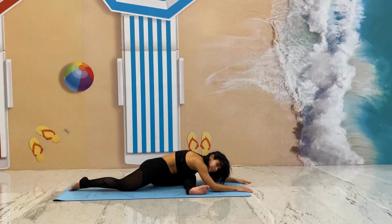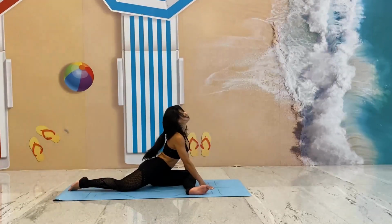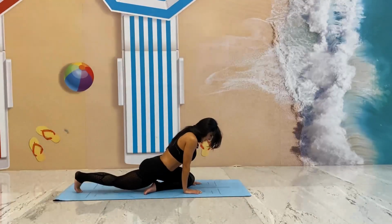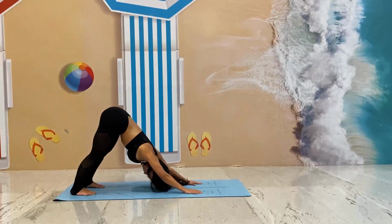Breathe, lengthening your spine, reaching forward with the crown of the head. Now inhale, walk your hands up. Bring the foot to the inner side of your thigh. Bring your hands towards the floor, tuck your toes behind, and push your hips up and back for downward facing dog. Rotate your sit bone towards the sky. Breathe deeply.